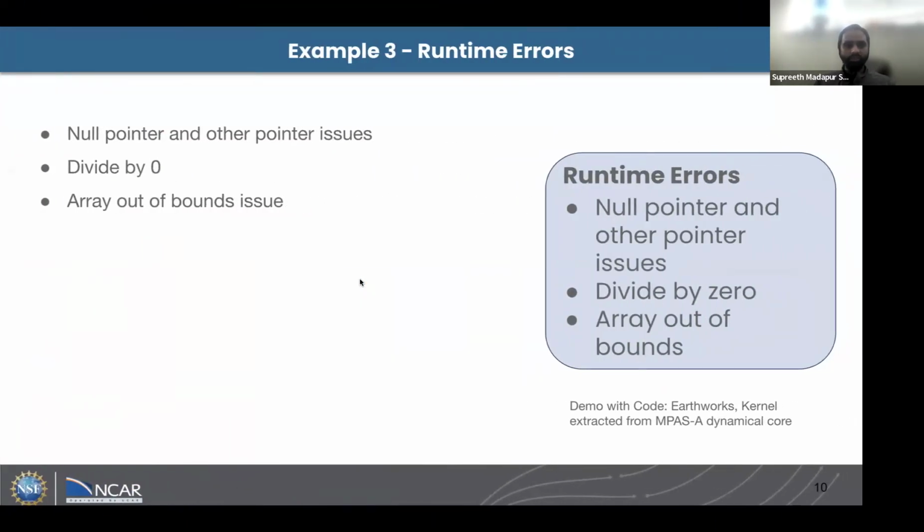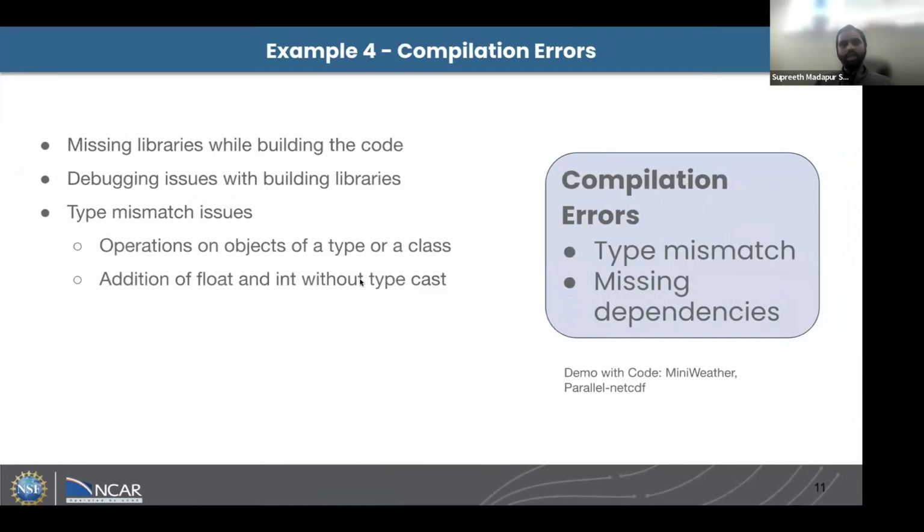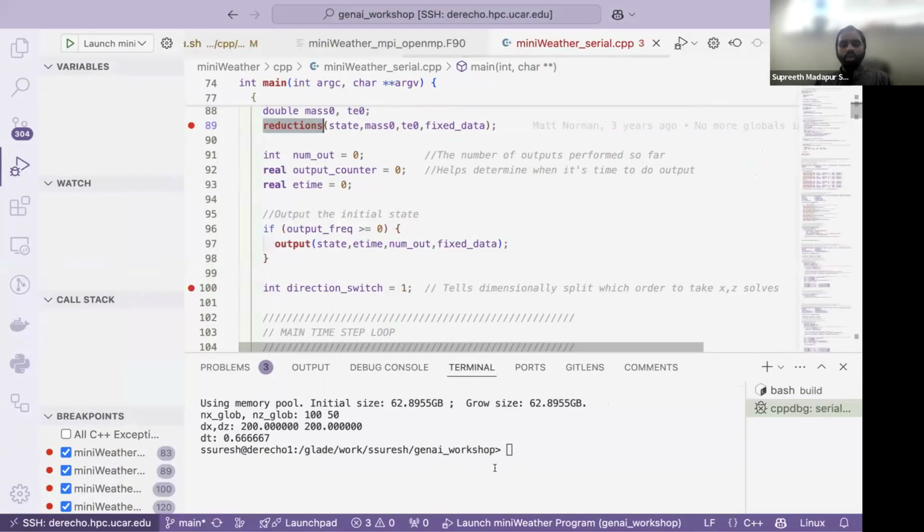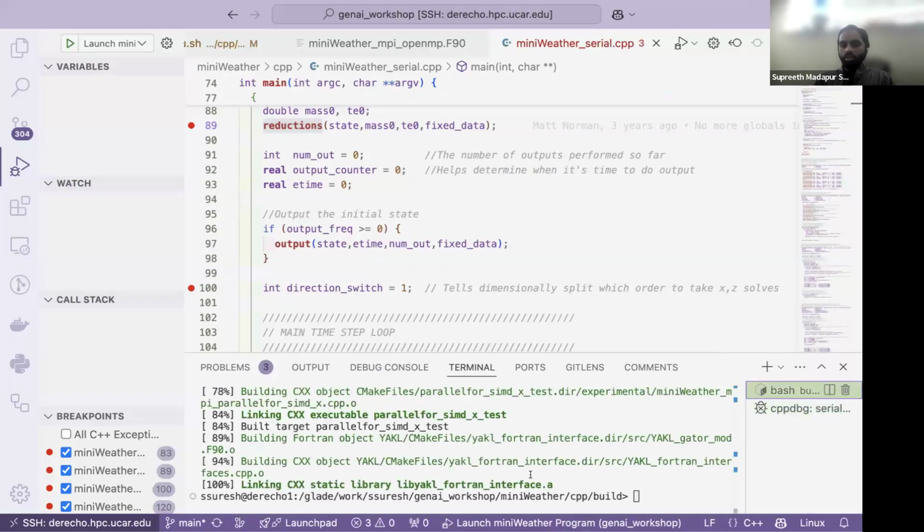The next couple of errors: it can help you track down missing libraries when you're building a big code. For example, if I unload the module here, unload parallel.